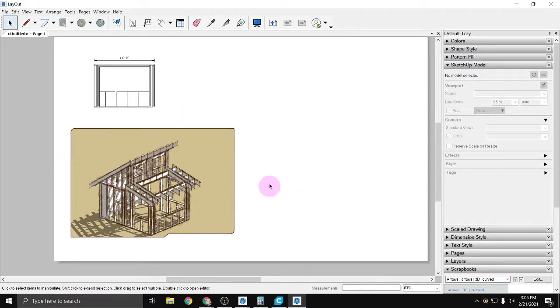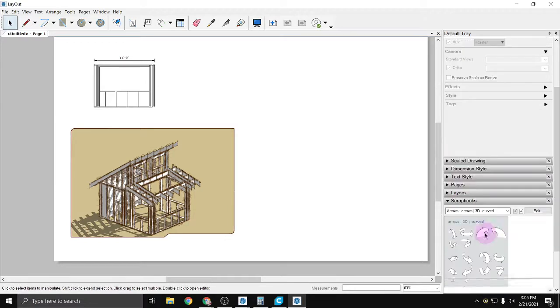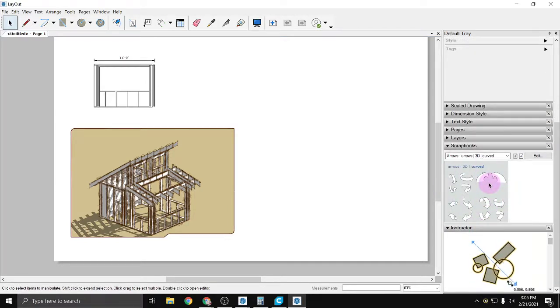So I can put in these different 2D patterns. It also has these little scrapbook arrows here, which I have always liked.